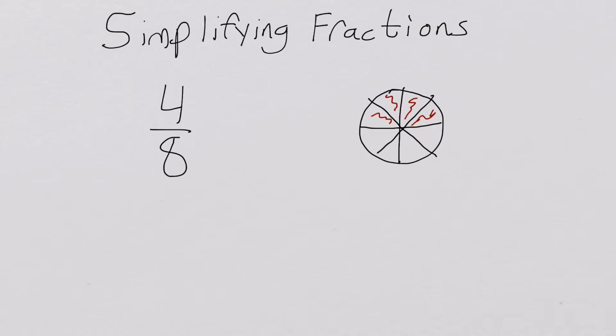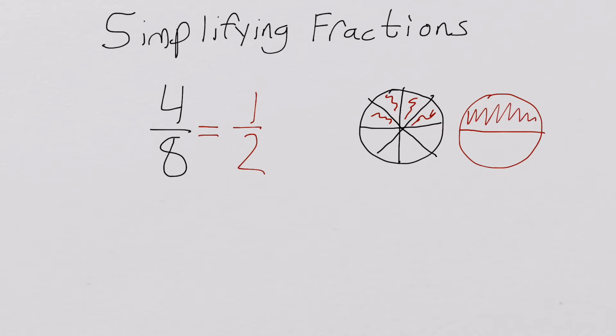But when we are working with fractions, it's usually best to simplify them. And simplifying 4/8 means we're going to change it into the fraction 1/2. Now, why do we simplify? Well, a lot of the times, this simplified version is a lot easier to understand. 4/8 isn't bad by itself, but if we take that same circle and only cut it into 2 pieces, and only have half of it, we still have the same amount, and this is even easier to understand.